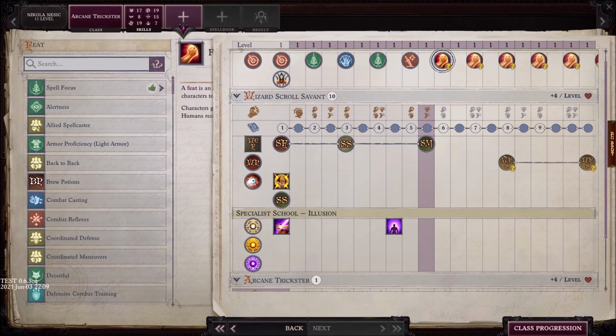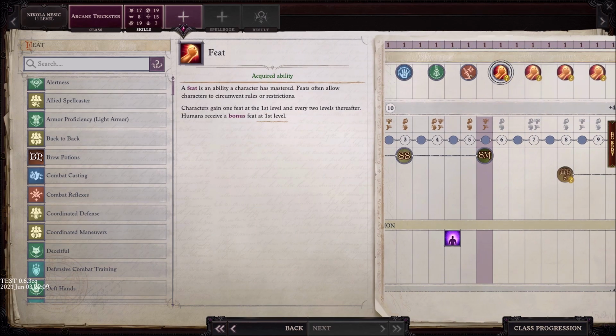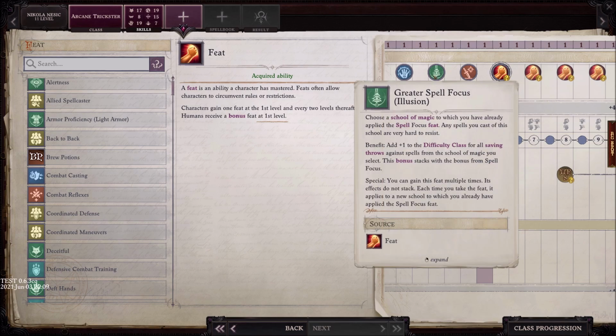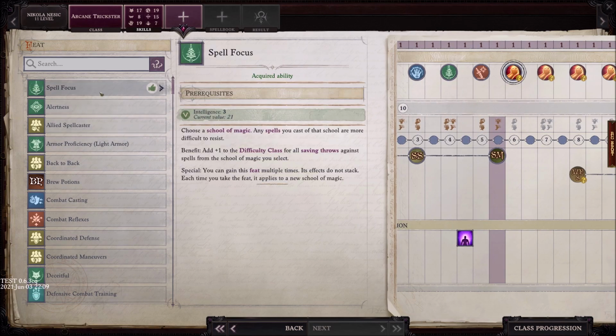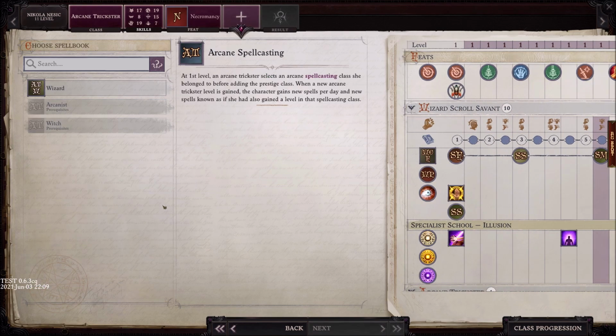We're not done yet, though, so let's keep going with this. What else are we going to get with our Arcane Trickster? What have we been working on? Accomplished Sneak Attacker, Greater Spell Focus Illusion. It's about time we get some Spell Focus up in here for some Necromancy, don't you think? I think so. Let's make Necromancy that thing.